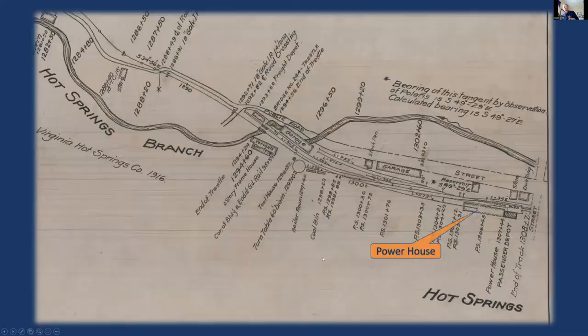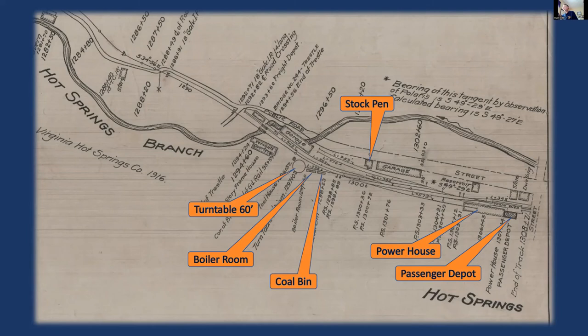When you got up to Hot Springs, it had a track layout that was pretty much like this. Not pretty much, it was like this, taken from the valuation map of 1918. And the track arrangement that you see right here, including the turntable, all of that existed all the way up into, I think it was 1975, when they finally took up the branch, but the buildings were there until recent years. They kept that turntable up to the end. Past the steam era, they were still turning the engines that would bring the train up the branch. They still turned them to go back down the branch.